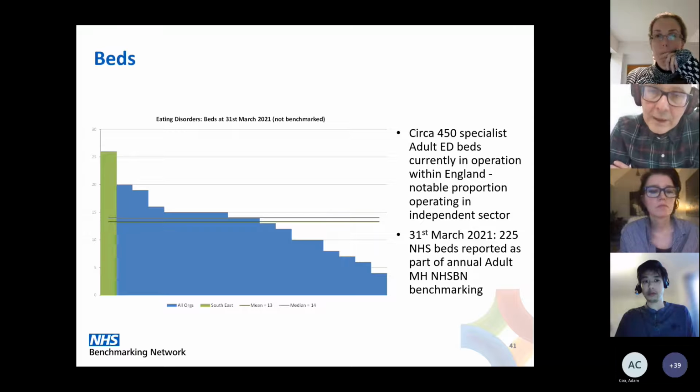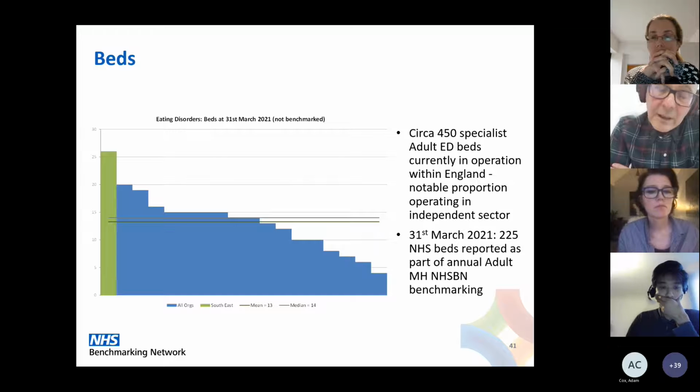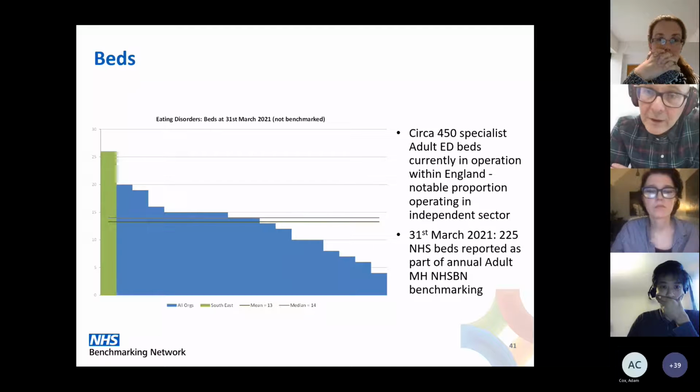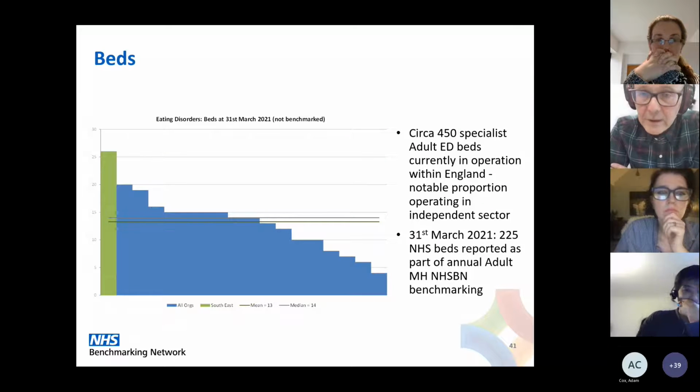We've highlighted one NHS provider there within the region. As I said, about 450 beds available within England at the moment for adult eating disorders. About half of those are delivered by the NHS, and actually the largest NHS provider is placed within the region. I'm sure we all know where that is. So we do have a centre of excellence within the region, which I think is one of the observations to make here. But you can see that most units are averaging around 12, 13 beds. There are some small units as well. So it is quite similar to the perinatal capacity, which is out there as well.